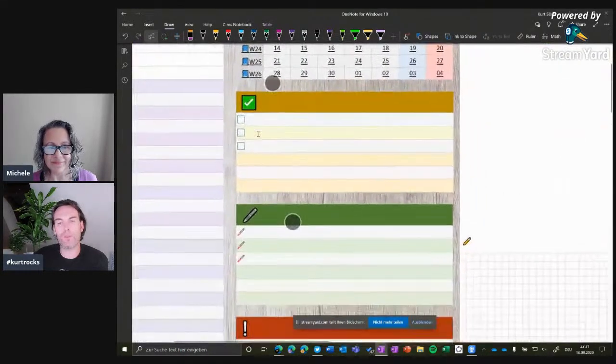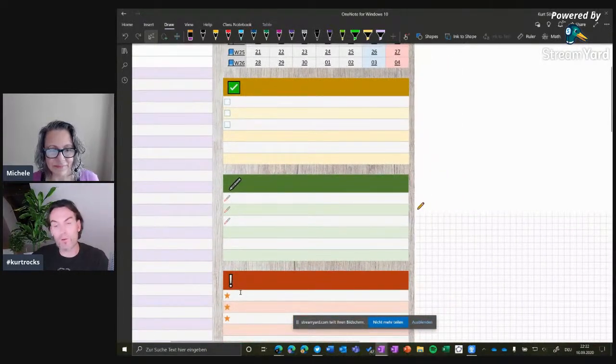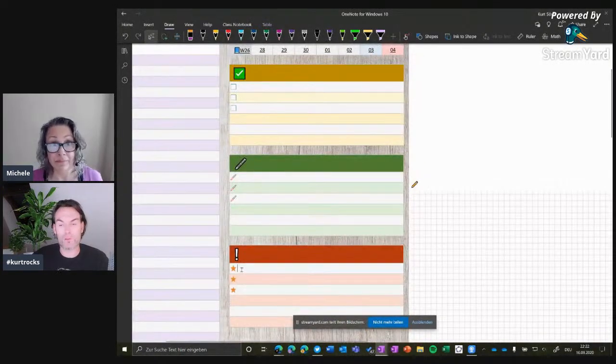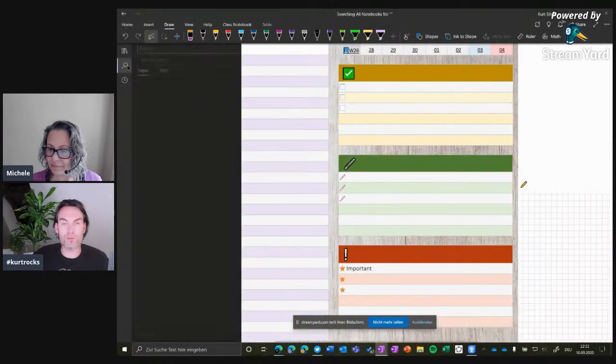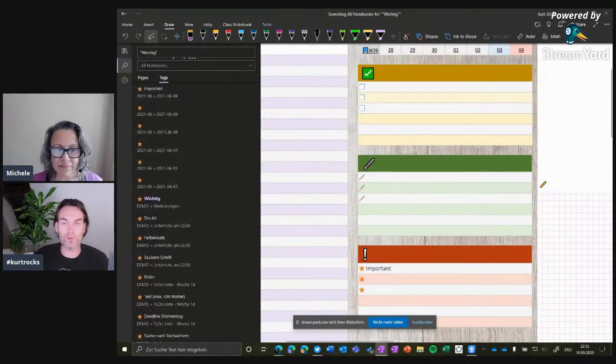So that's one thing I really encourage you to use, because as you know, you can use the OneNote search also for tags. So if this is an important tag, then you can, of course, search for that.